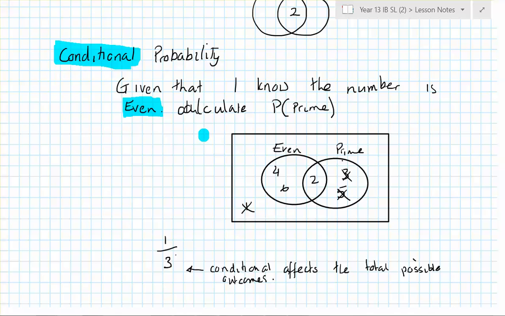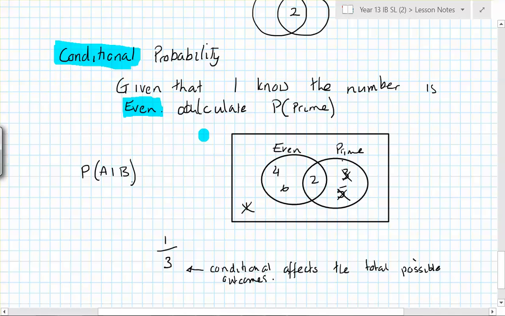What I'm saying is, if I were playing a game with you and I rolled a dice and went, right, guess what's on that die? What chance would you have of getting it right? 1 out of 6. But if I rolled a dice and I said, right, give you a clue, it is even. What is the chance of you getting it right? Okay. So you've only got 3 options to choose from. So that's why we've got conditional probability. That is written like this, with a straight line. It's not an I, it's a straight line. Okay.